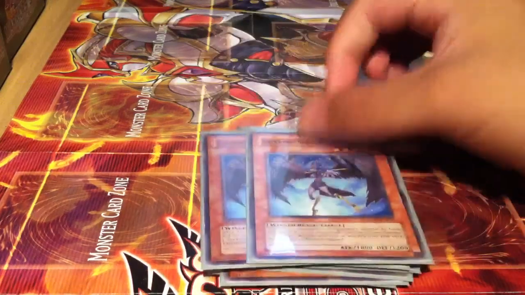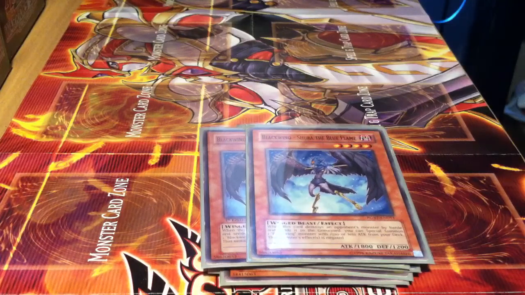Two Blackwing Shura the Blue Flame. It's an 1800 beater, and its effect is if it destroys the opponent's monster, you can special summon a 1500 or less attack Blackwing monster from your deck, and its effect is negated. So it's, I guess, to swarm the field faster.